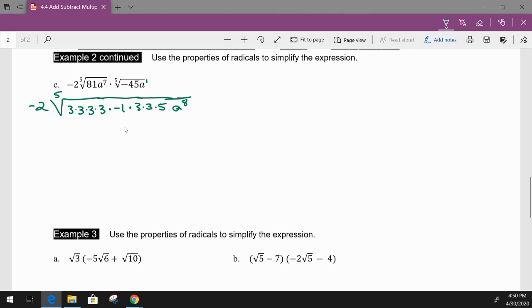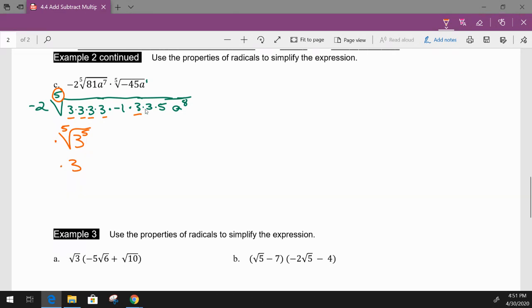Okay, so this is about as complicated as we're going to get with these problems. You've got a fifth root. So when you have a fifth root, you need a perfect fifth power. So we have 1, 2, 3, 4, 5. We also have an additional factor of 3, but we only want 5 of them. So I'm going to take those 5 factors of 3 and rewrite it as a fifth root of 3 to the fifth, because I know that the fifth root and the fifth power will reduce, giving me a nice whole number, 3.